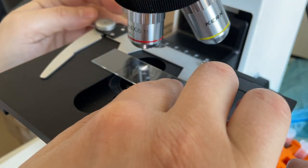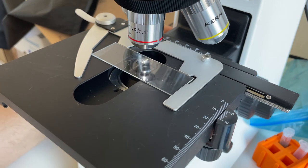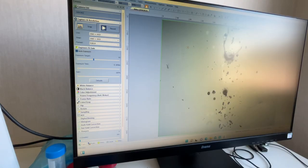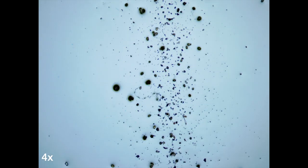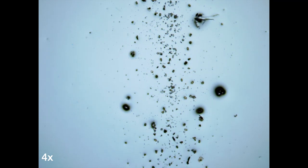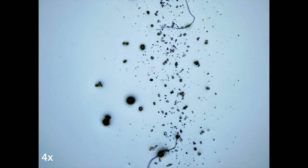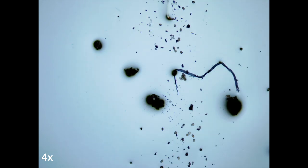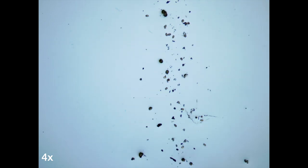Now, let's put it under the microscope and let's see what happens there. And as you can see, we've got plenty of particles from air just by biking around. I will leave the video here. It's between bright field and dark field, between 4 times and 40 times. Most of them are pollen, which I have no idea from which plant.